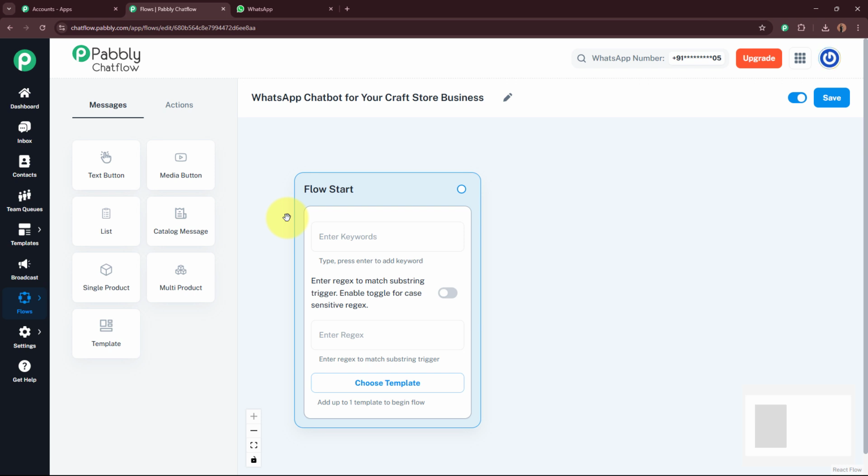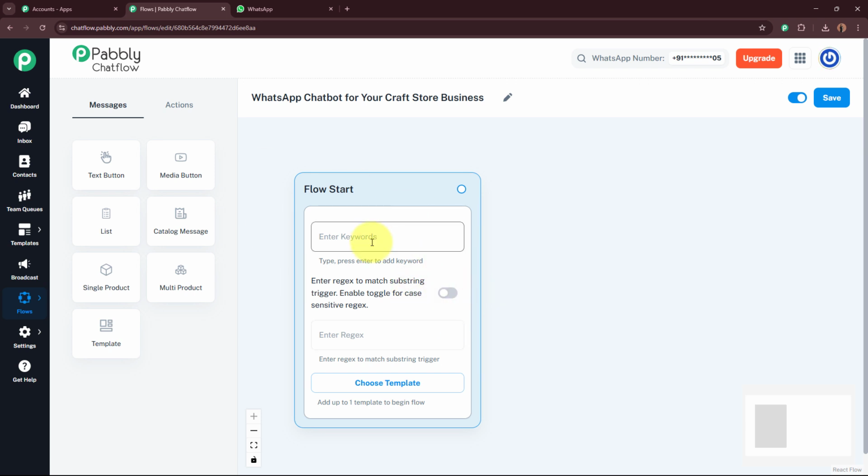So how can this chatbot that we are creating sense those patterns? With the help of regex. Regex is going to sense some words out of the questions such as craft, store, help, latest product, okay? It can sense the words out of the queries that our customer can send, and this bot can be triggered from here. After entering the regex in this field in a particular pattern, you can toggle the button on the right. It is not mandatory to toggle the button on. In case of case-sensitive regex only, you can enable the toggle right over here, okay?